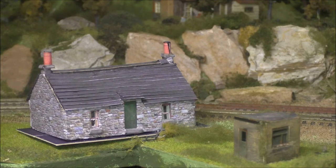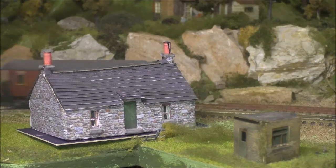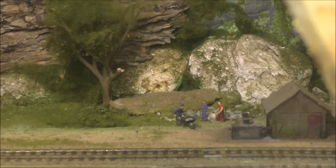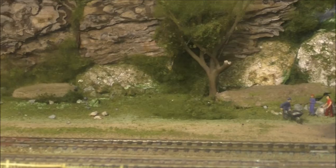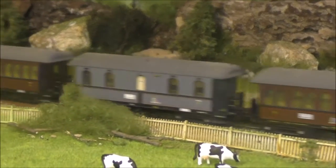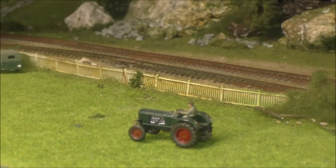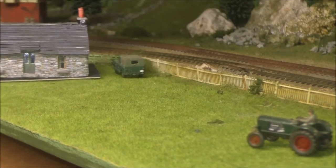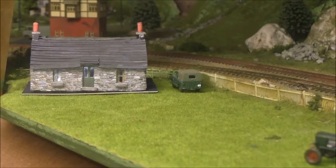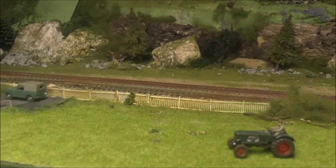Could be a holiday let for people who are keen on watching trains. Have a good view there, I reckon. Well, I think it probably looks better over in this location, where the field presently has the cows in it. So I think we'll develop the scenery in that area. So after a little bit of scenic treatment, this is how the little country cottage looks now.